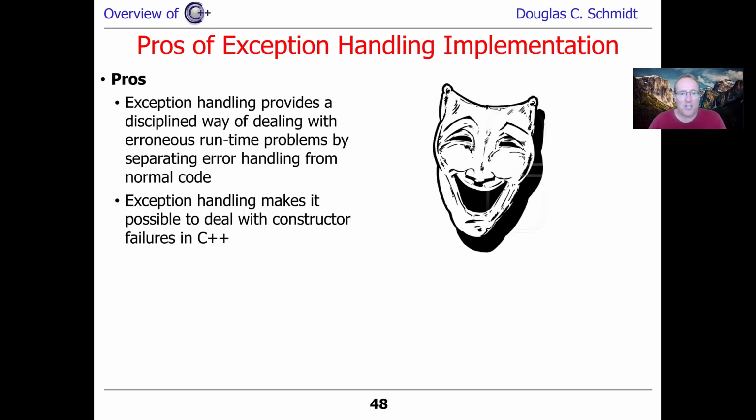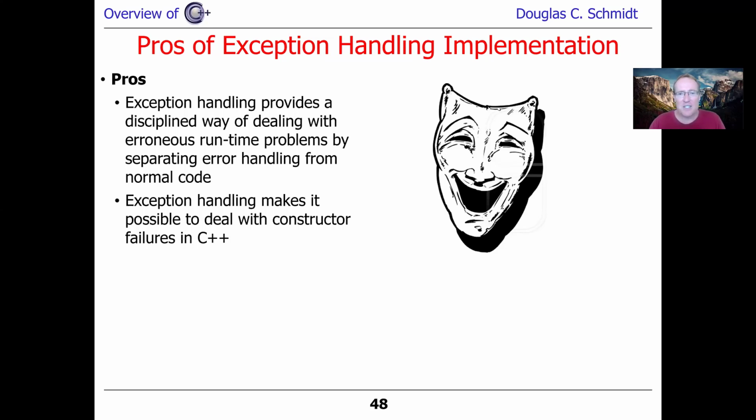So armed with all the information about exceptions, now let's take stock of what we've covered. As we've seen, the exception handling techniques that we discussed make it possible to have a very canonical, disciplined, pattern-centric way of dealing with runtime problems by rigidly decoupling or separating the error handling code from the normal code. So the normal code goes through one path, and if all goes well, we're happy and fine. But if an exception condition arises at runtime, we have these exception handling catch clauses that can be nested so that those things will be handled properly.